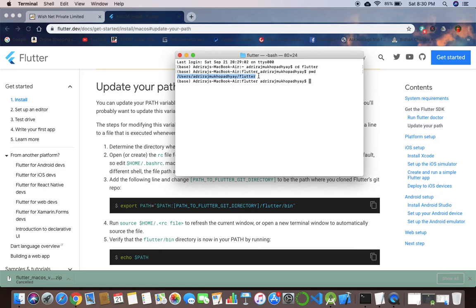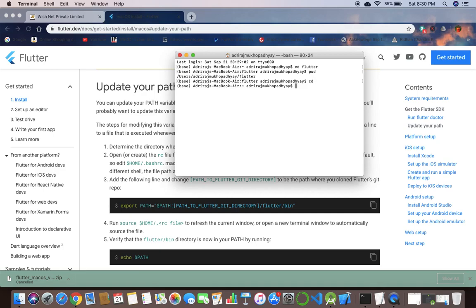And then remember that you have to exit the Flutter directory and go to your home directory. For that, just run the cd command and it will move you to your default directory.